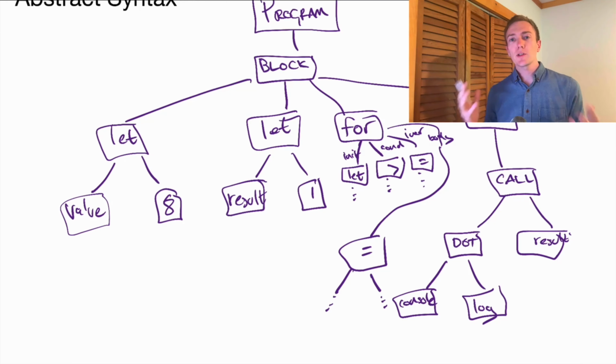For this class, however, I want to show you a different approach, a different representation of programs that looks quite a bit different than the AST approach, that is going to be more convenient for writing a lot of interesting compiler optimizations. And that's to represent programs as lists of instructions.